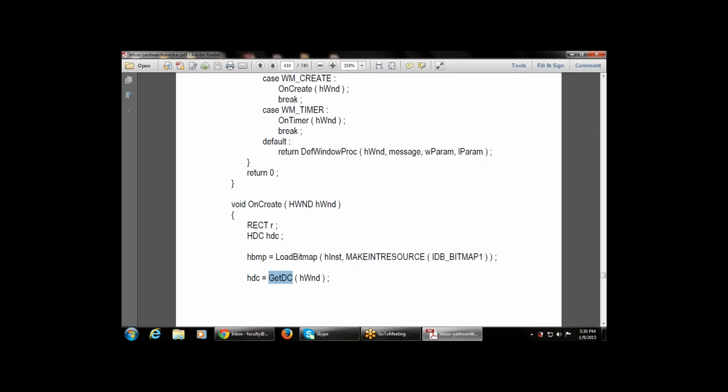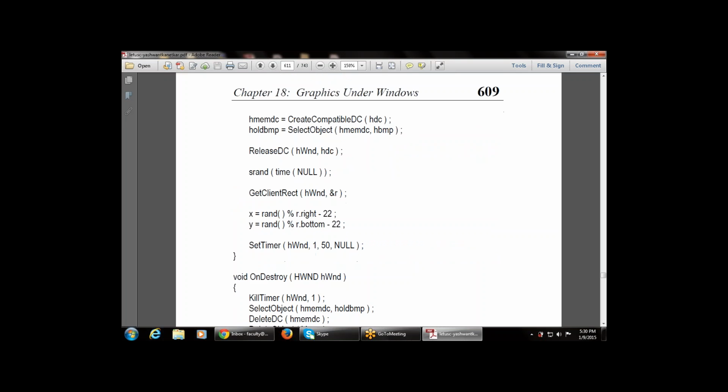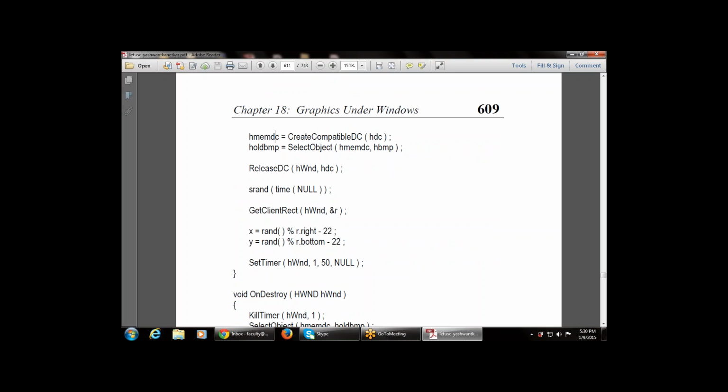So this is the OnCreate function that is used. This is the explanation, or this is the definition of the OnCreate function. There are various arguments. There is a variable that is able to store the bitmap file. Then there is again the variable that is the hdc, that is able to store the output of the function, that is the GetDC function. Then this is the hMemDC, that is the next variable. Then CreateCompatibleDC. This is the function that is used, and the output of this function is stored in the hMemDC. Then the next one is SelectObject, and the output of this is stored in the hOldBmp. And there are two arguments in this, that is the hMemDC and the hBmp.